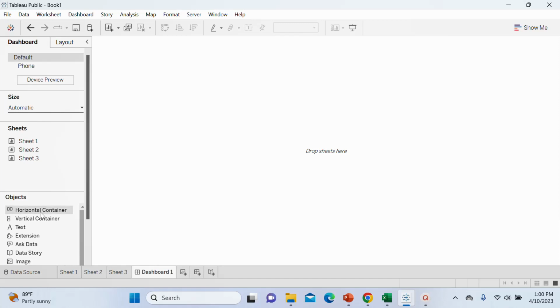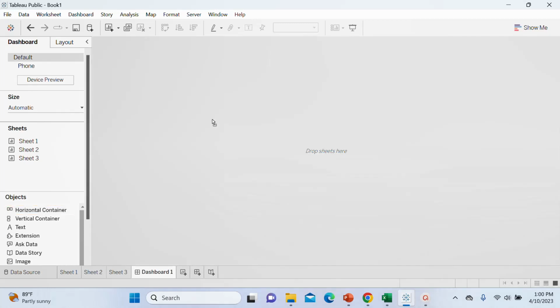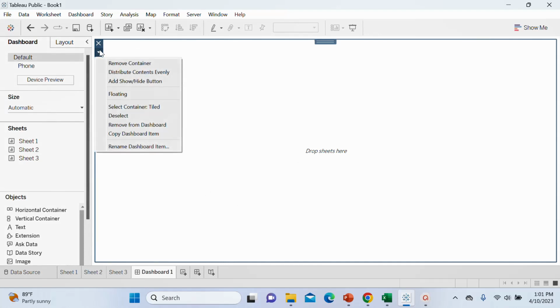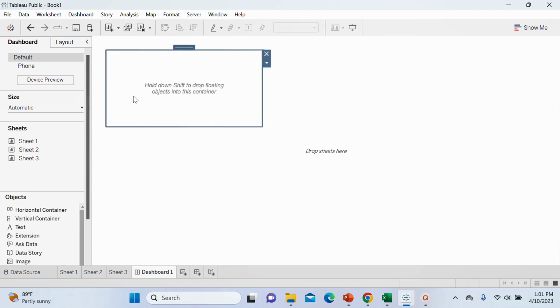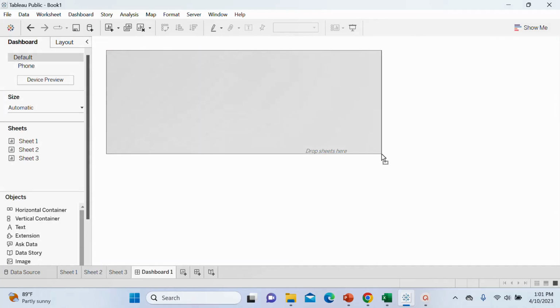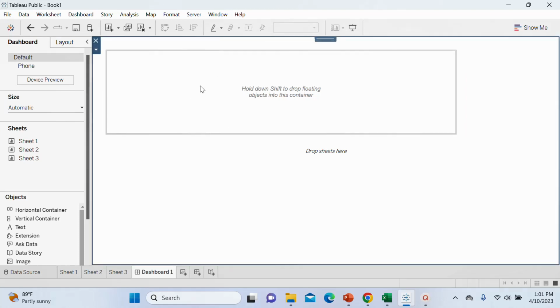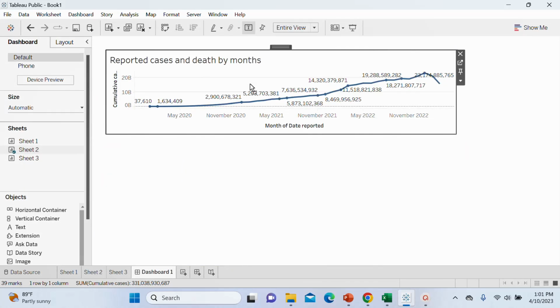to have like a horizontal container? So for instance, if you drag this to this point, you can customize a particular visualization on this container. So if you click on this, you can make it floating so that you can minimize it and enlarge it as you deem fit. So all you have to do once you're done with this is to drag and drop a particular visualization, e.g. you can drag and drop this here, and then you see your plots. Okay.